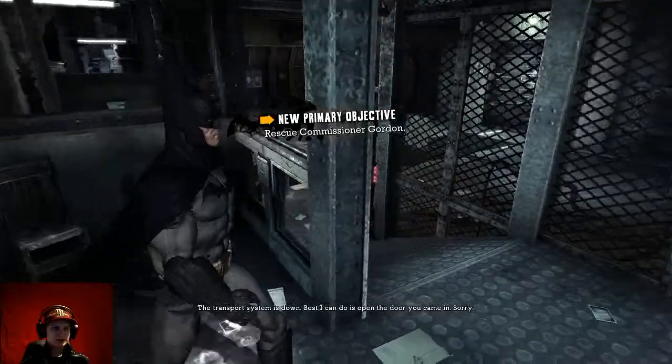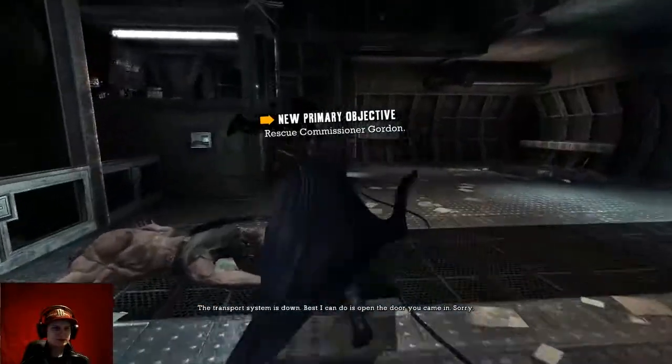Nice, so they get Commissioner Gordon. The transport system is down. Best I can do is open the door you came in.